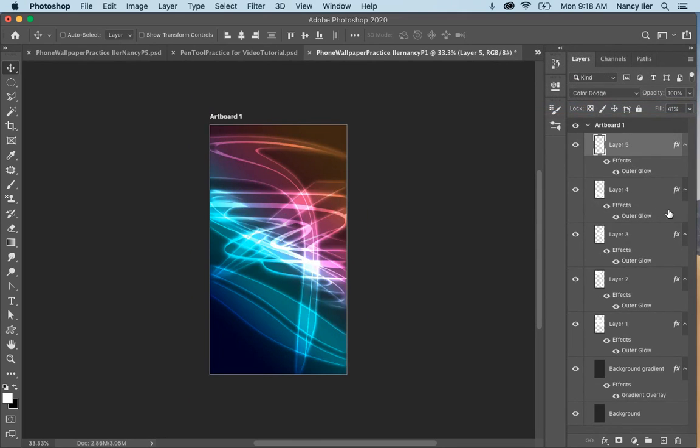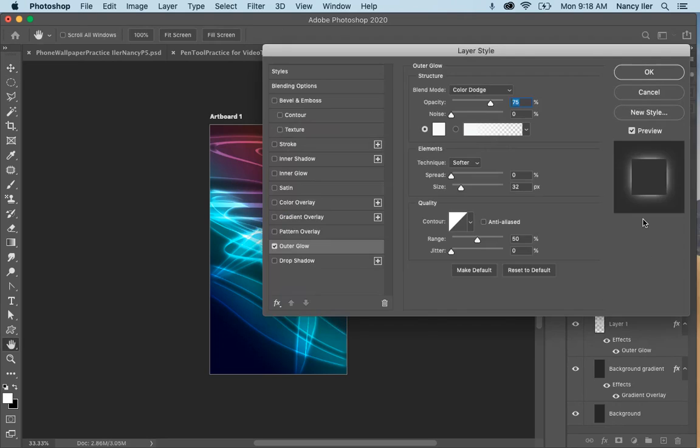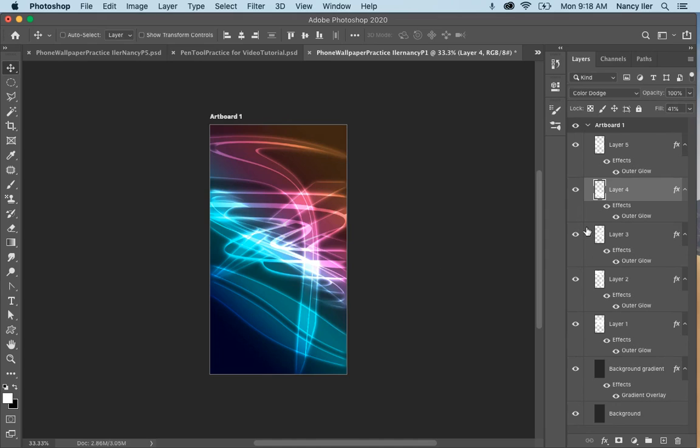Spend about 5 minutes tweaking any of your layer opacities and fills. You can double click on your outer glow and make adjustments with that as well. Okay, so after you create one focal point, I'm still trying to create more of an emphasis somewhere. After you do that, I still want to teach you how to do layer styles, because this is something you'll need to know for your logo phone wallpaper project, which is the next one. Okay.